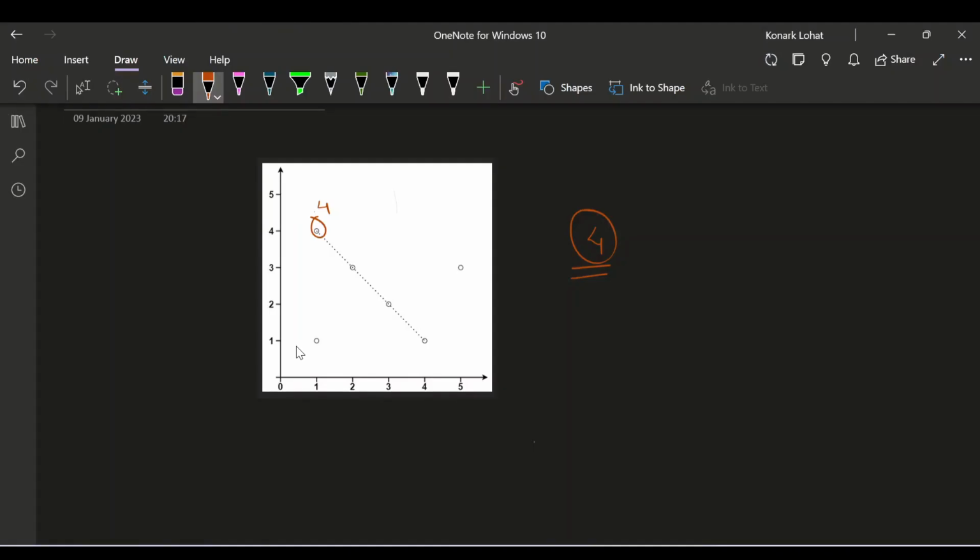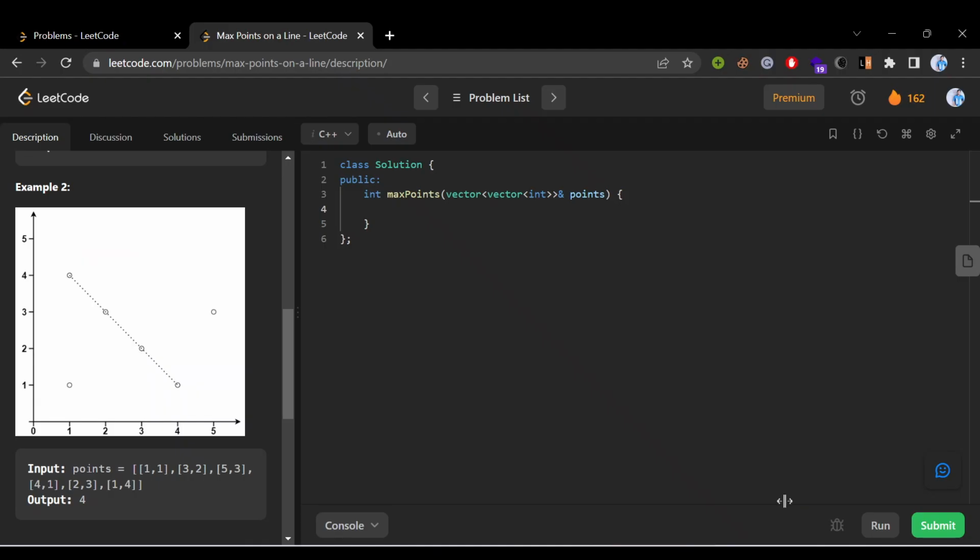How can we solve this now? Well, obviously, time complexity. For every point we'll be connecting other points. So for every ith point, I will be connecting n minus i points, which means, if we have 4 points, then 4 is connected to all other 3 points, and 3 is connected to all other 2 points, then 1 and 0. So this is nothing but n into n minus 1 by 2, or maybe plus 1 by 2, I don't know, but something similar. So this is an order of n square time complexity. So let's solve this question.